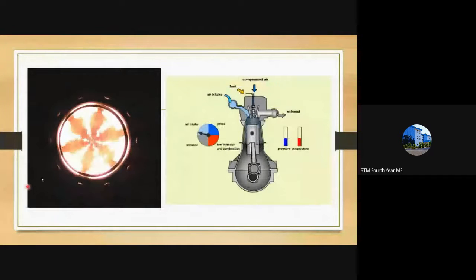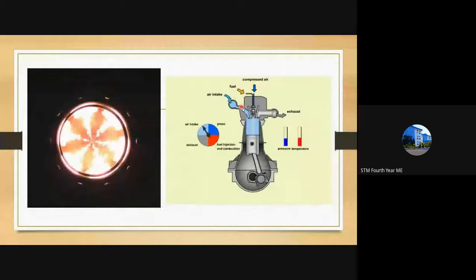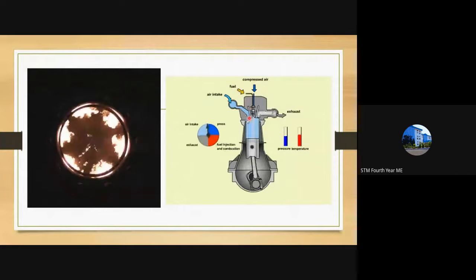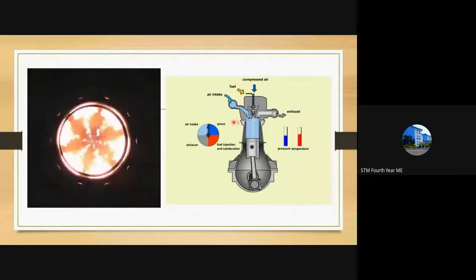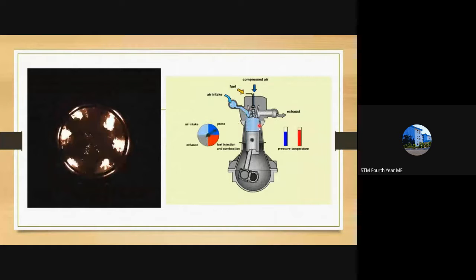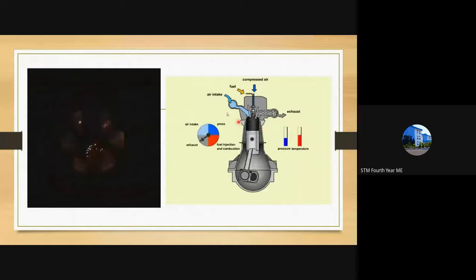you can see here in the diagram itself, the pathway is kept inclined rather than horizontal like the exhaust. The exhaust is in a horizontal direction, while the pathway for the inlet valve or the intake valve is kept at an inclined position. Okay, this facilitates the air to enter in a swirling motion. It will come like this, hit this wall, and then move like this. That is one of the factors influencing the airflow.